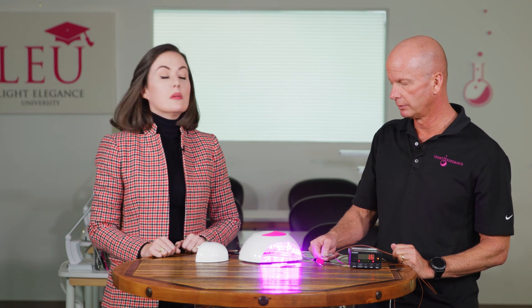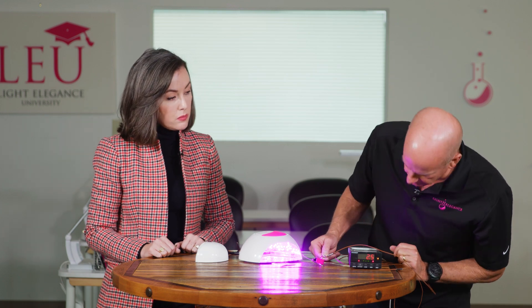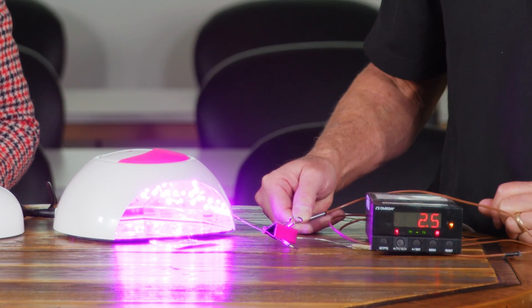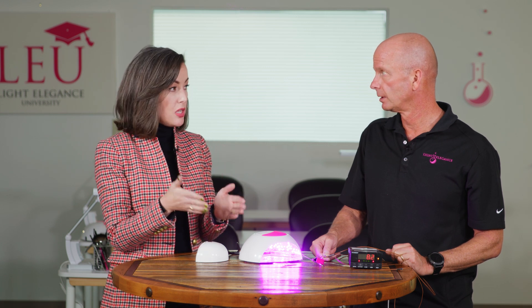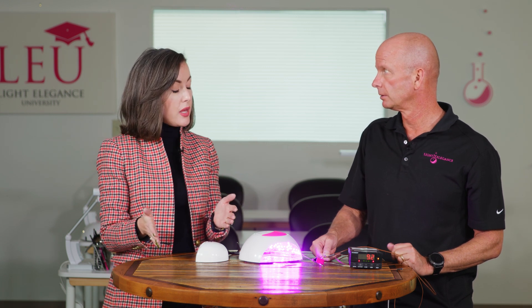We can move it a little bit closer to the front of the light, and now we're at 2.4 degrees differential. You wouldn't even notice that. That's such a big difference from our last experiment where we were showing the gel inside the lamp with full power versus the buildup on power. This makes a huge difference just having that physical distance from the light.